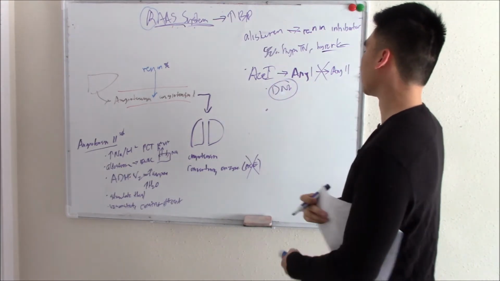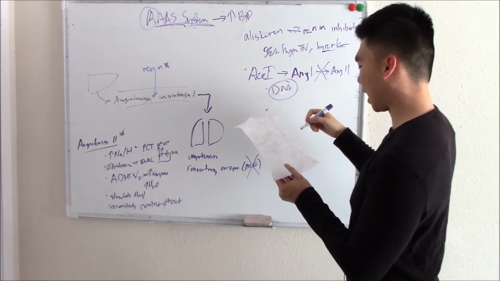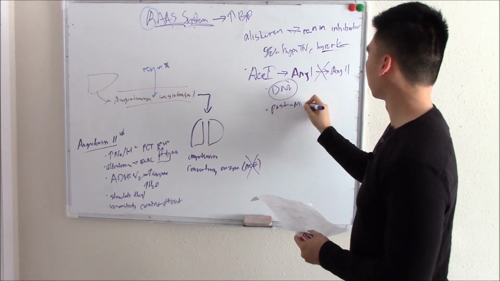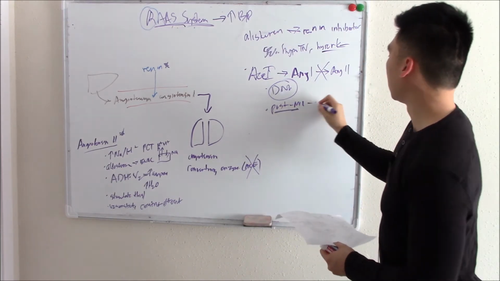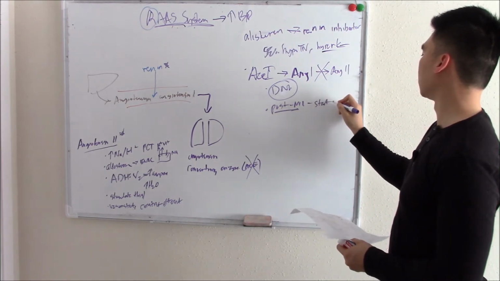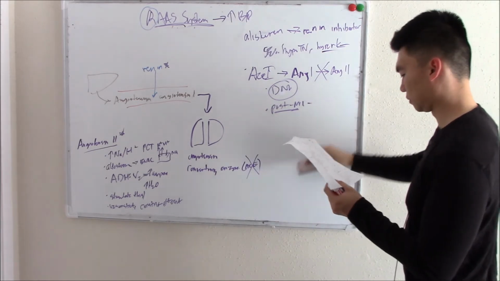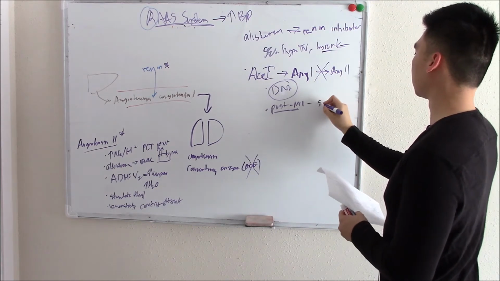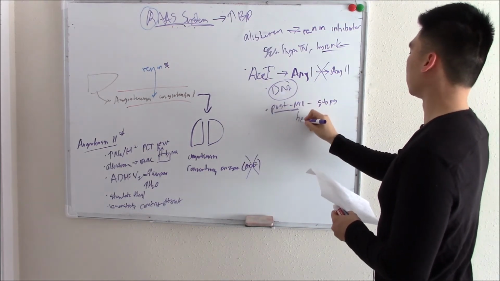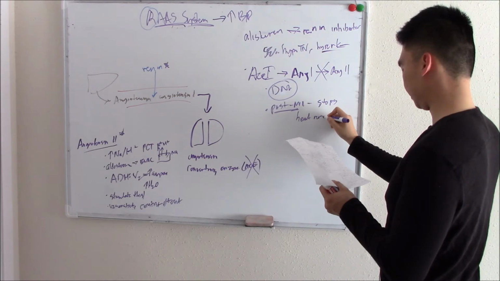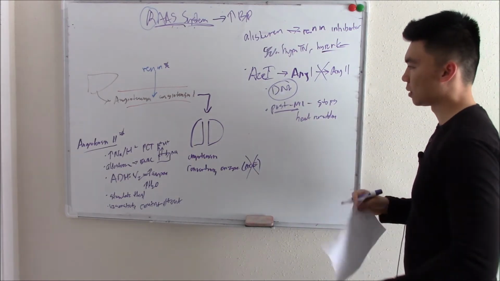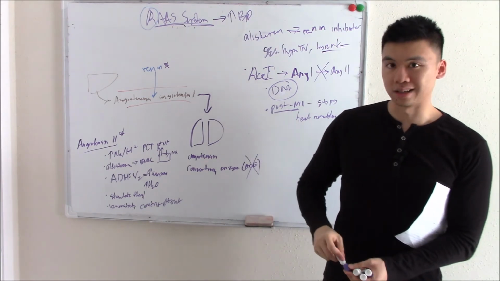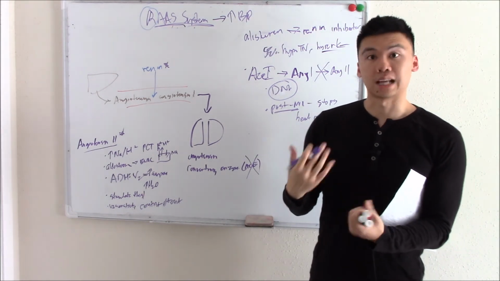It's also great for patients that are post-MI or have heart disease. So I'll write post-MI. Why is that? It stops heart remodeling. Because you really block this big player. You reduce the amount of fluid in your heart, reduce the amount of strain in your heart, and so it stops heart remodeling.